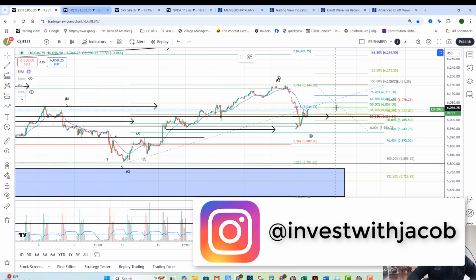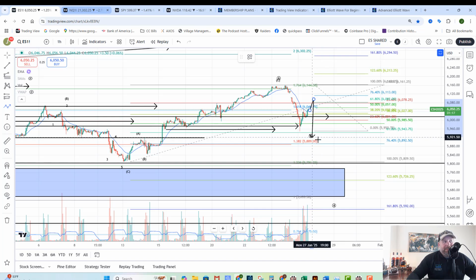If we start to see them fail to the downside, I do still think you're going to need a little bit of a bounce to about 60.80. Then we would look for them to break down a little bit further in potentially this B wave that holds, where they don't make a new low here, but they do on the NASDAQ.